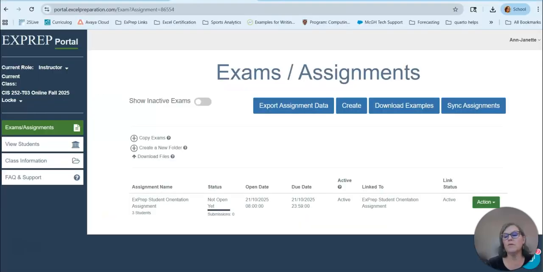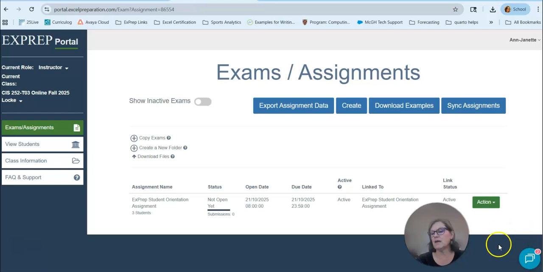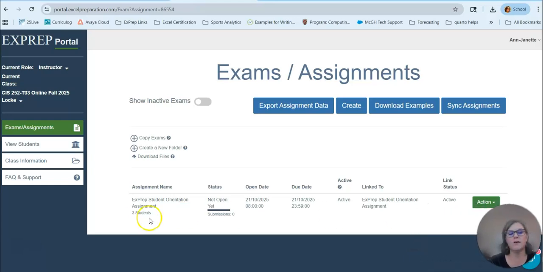So when I pull up the ExPrep portal, you cannot see it very well, maybe, but down here in the bottom right corner, there is a little place for a chat. I could click on that and start a chat. And there's also FAQ and support. This looks like the instructor portal, so it might look a little bit different from yours, but you can always chat for help right there.